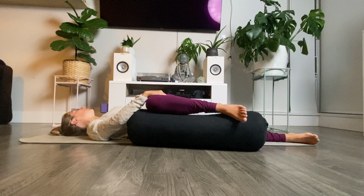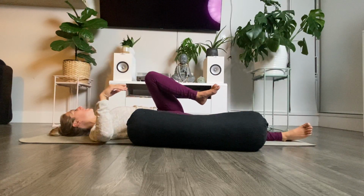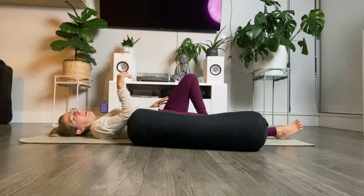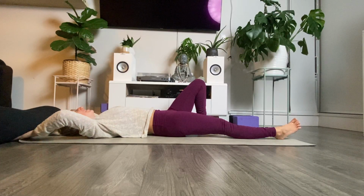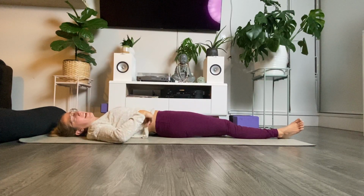Gently bring your chin back up through center. Slowly unravel until your left knee can come in towards your chest. And then release your left foot down onto your mat. And shift your hips back into the middle of your mat so that hips and shoulders are square. And then recline tree on this side.